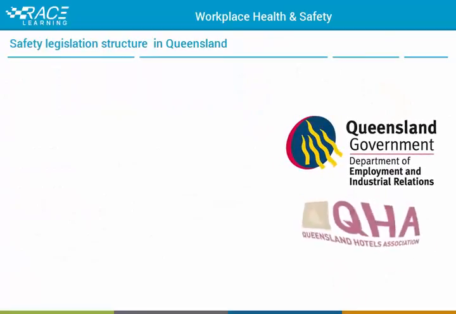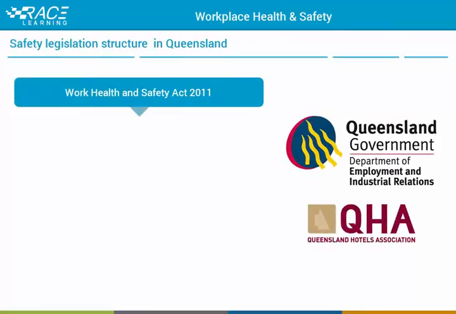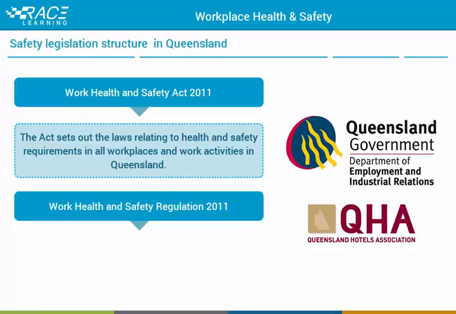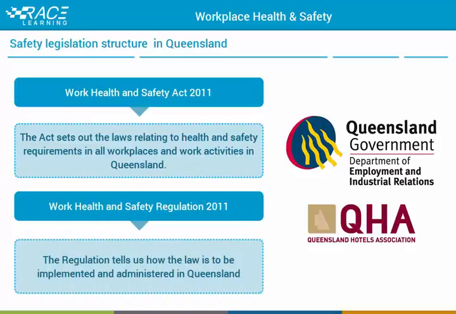Safety legislation structure in Queensland. Work Health and Safety Act 2011. The Act sets out the laws relating to health and safety requirements in all workplaces and work activities in Queensland. Work Health and Safety Regulation 2011. The regulation tells us how the law is to be implemented and administered in Queensland.